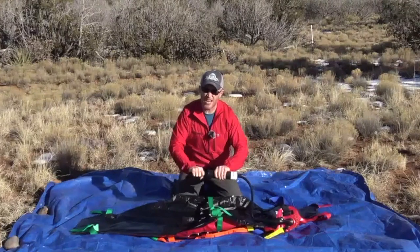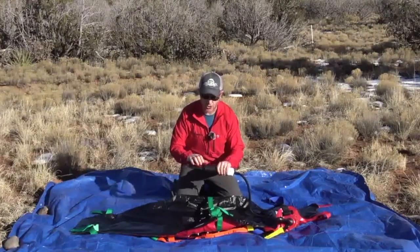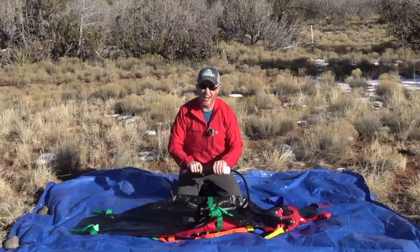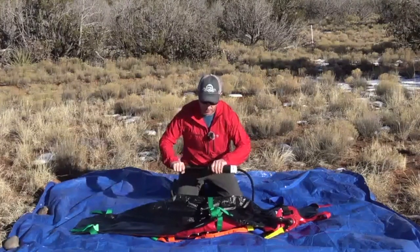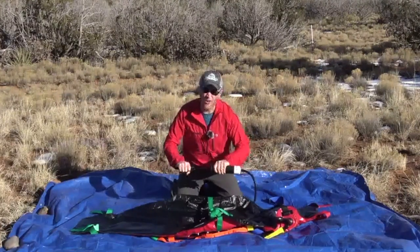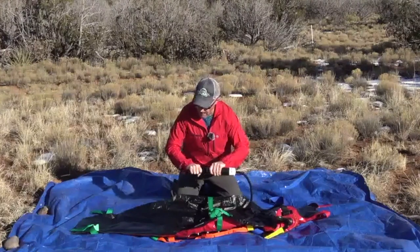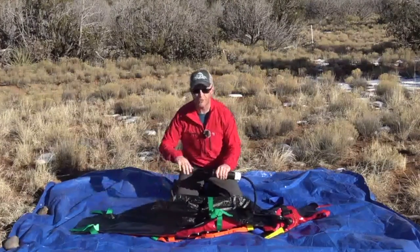And as I do this, I don't want to be particularly aggro. If you're a really strong person and you really start being aggressive with this, it is possible to damage these lightweight pumps. So just a gentle, steady pressure to get all the air out of the mattress. As I start to evacuate the air, you can start to see the texture will reveal the beads there.